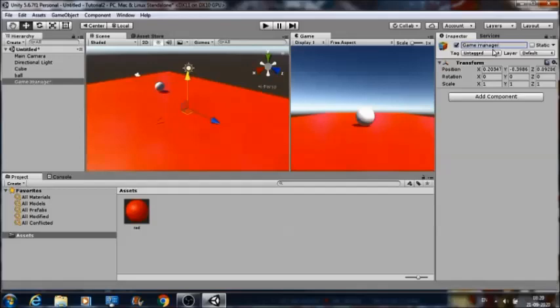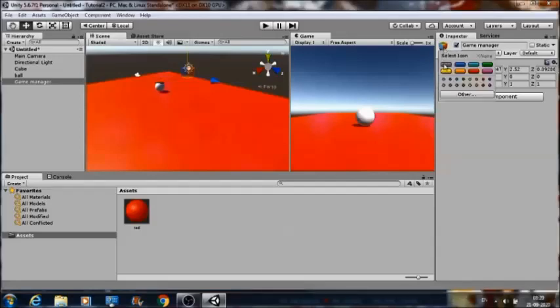I hit enter, and then we need to bring it here. Let's give an icon to this empty object so that it can be visible to us in the scene area. Just click on this small box over here in the property inspector, and you'll get to see these icons. Then select one of the icons.